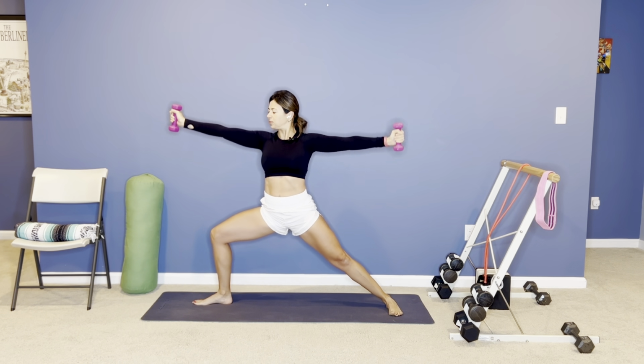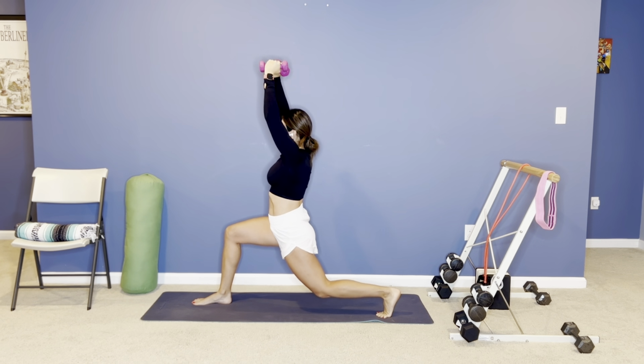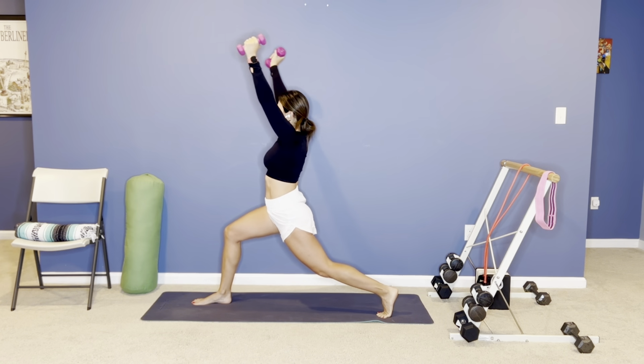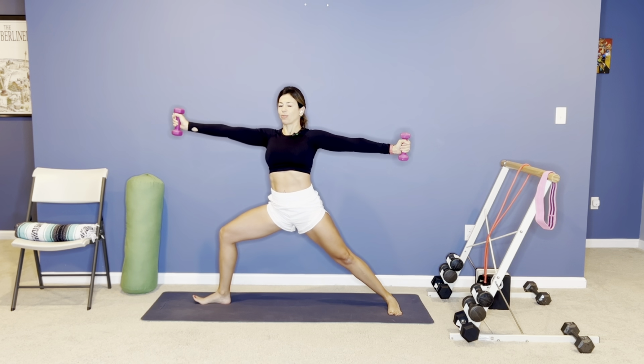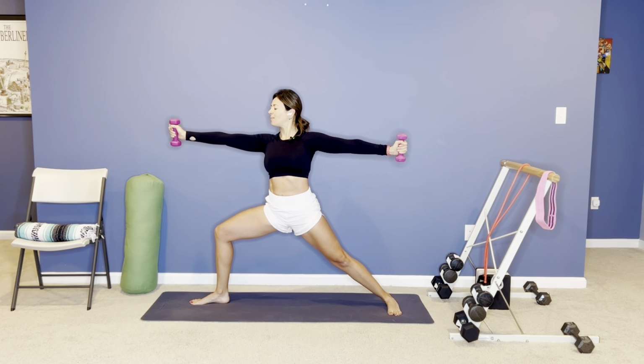Exhale. One more. Inhale, press and lunge. Exhale, open twist. Inhale, press and lunge. Exhale, Oreo chin. Hold in here. Hold, squeeze that right glute. Sink a little bit deeper, hold. Four, three, two, and one.